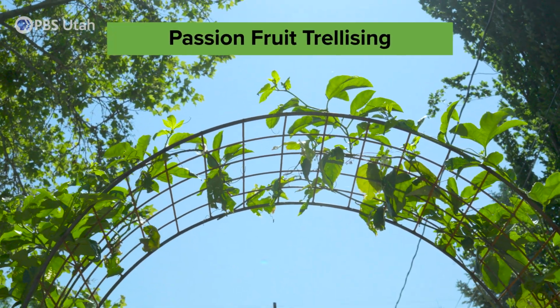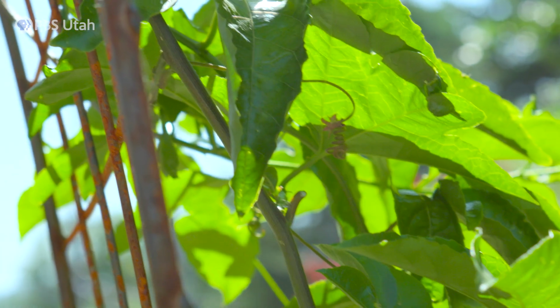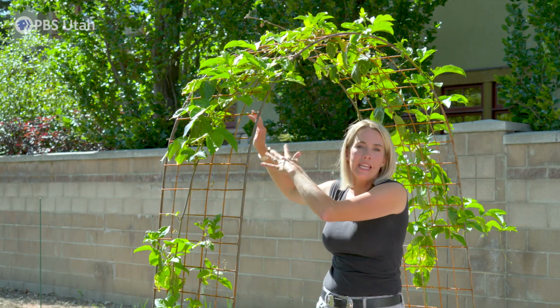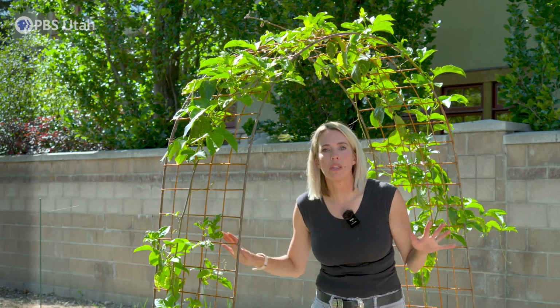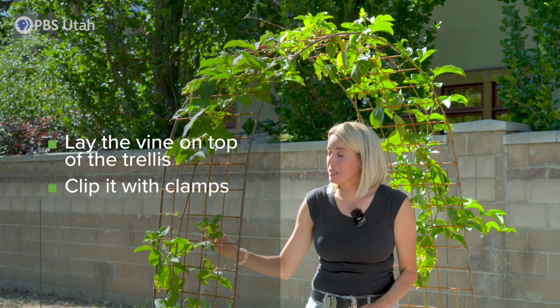Something super important, you're growing a vine and it definitely needs some support. A nice strong trellis is great. When you're doing it, make sure that you're not weaving your vine in and out, trying to make it look like it's been growing there forever. Lay the vine on top of the trellis, clip it with clamps. Otherwise, you're gonna have a nightmare of a time trying to pull that vine out, and lose some fruit as you're putting it inside for winter.